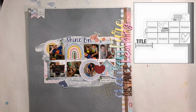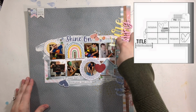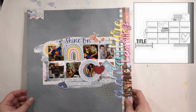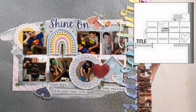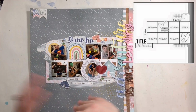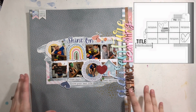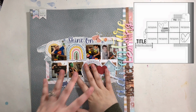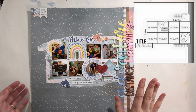This one is day 12, and this is another one of my favorites. So a cut file from Creative Cuts Club. My hand stitching on the rainbow here, and then again follow the sketch really closely, but I'm so happy to have this documented. And what they are the photos of Jackson doing distance learning at our old house for kindergarten, and eventually I'm gonna have hidden journaling, I think, talking about how that went, because it's hard to do distance learning with a kindergartner to begin with, but then add on Jackson's challenges, it just was almost impossible.